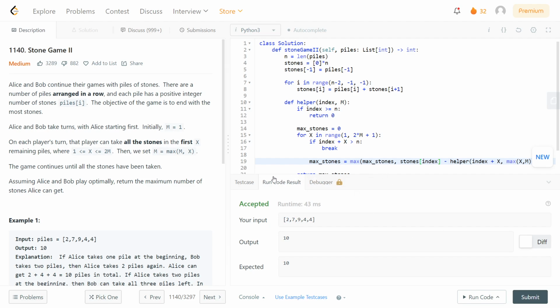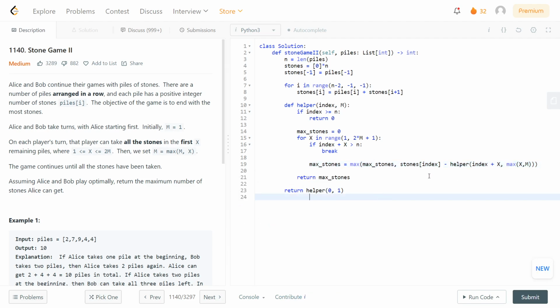We'll probably get time limit exceeded because we will have repeated parts. When we find ourselves at some index, let's say index 9, and we solve this problem, there are multiple ways we could have ended up at 9.